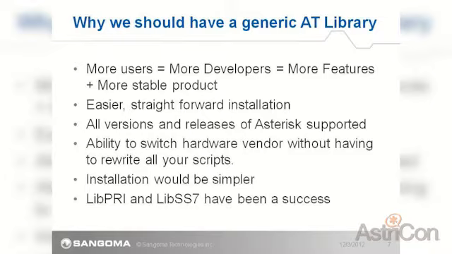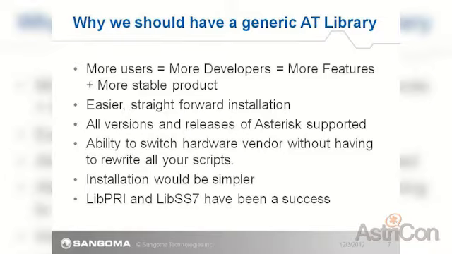If you have a generic library, in the same way as libPRI, it's a lot easier to install. All the versions of Asterisk will be supported, because as soon as Asterisk comes out, it's supported right away out of the box. You don't need to patch or make sure you test with that specific version.